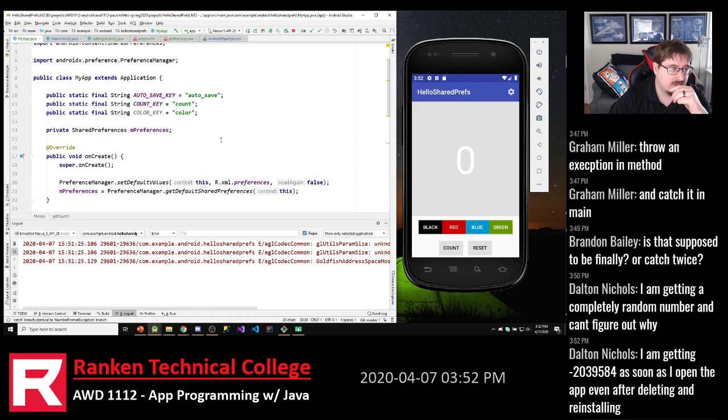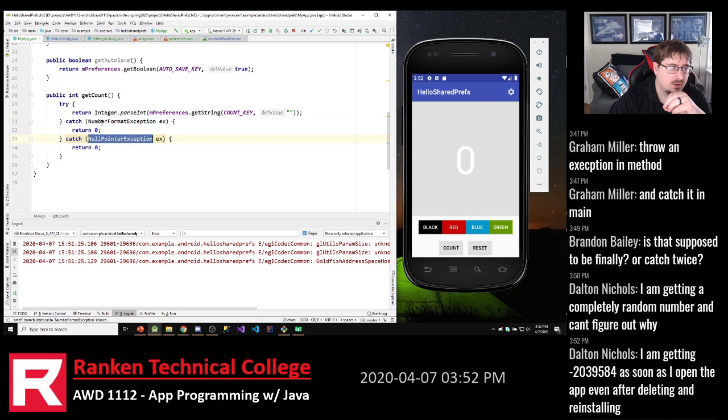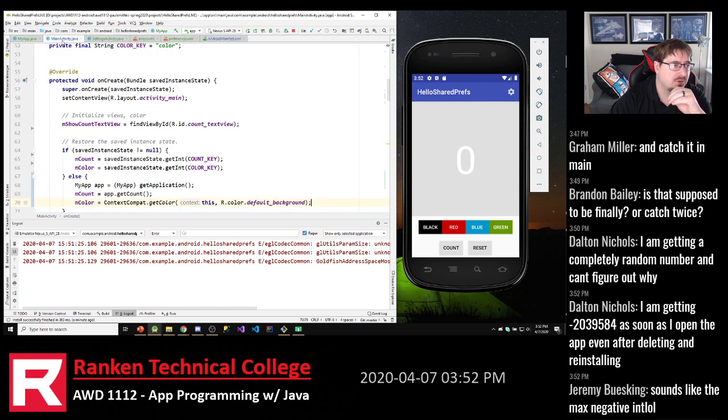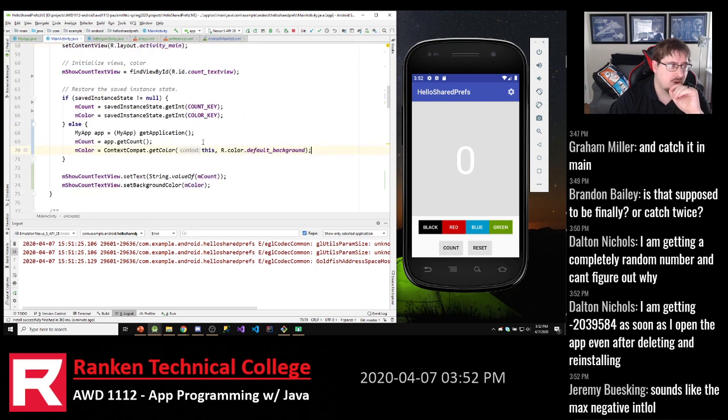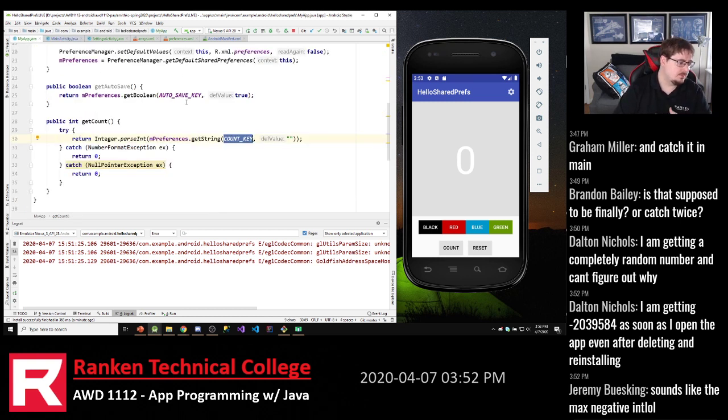So you might check that you're reading the proper setting. It may be that you're, for some reason, reading a color setting instead of reading the, yeah, it does look like the max negative int or something of that sort. It may be a color code instead of the count. So one thing you may want to check is that you don't have an onPause method as well that's trying to save it, if you have some leftover from previous work on this lab.